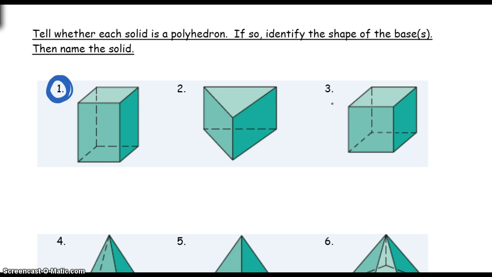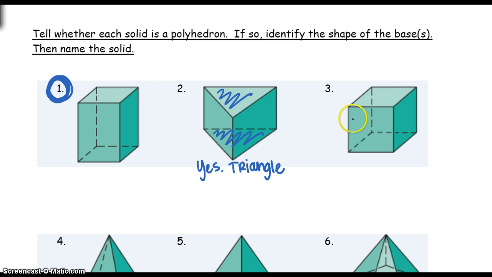On number 2, I don't see any curves whatsoever. So yes, this is a polyhedron. The next thing you want to look for are the bases. Now remember, the bases are parallel to each other. This is parallel to this. There's no other 2 bases that are parallel to each other in this picture. So those triangles must be the base. So the triangle is the base. Now, since a prism and a pyramid are named by their base, and the base here is a triangle, triangular will be in your name. You have to ask yourself, is this a pyramid or a prism?